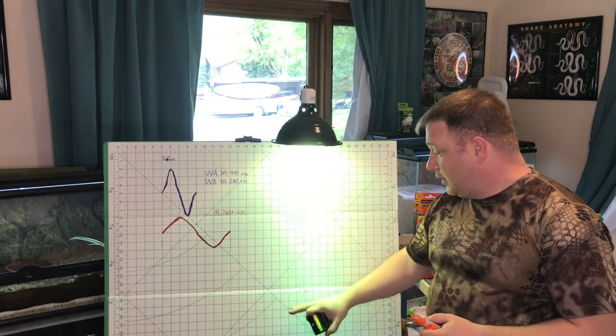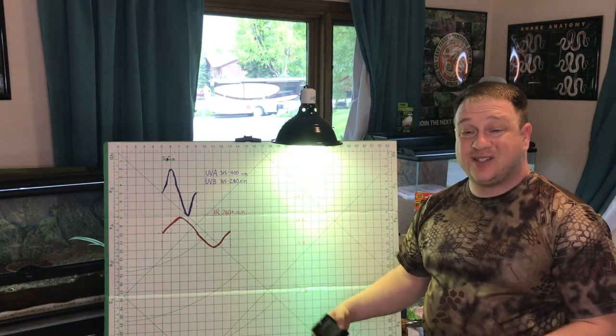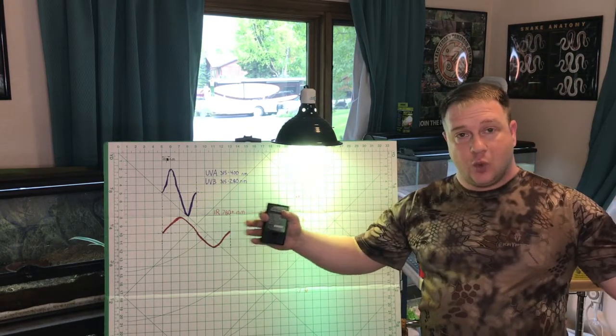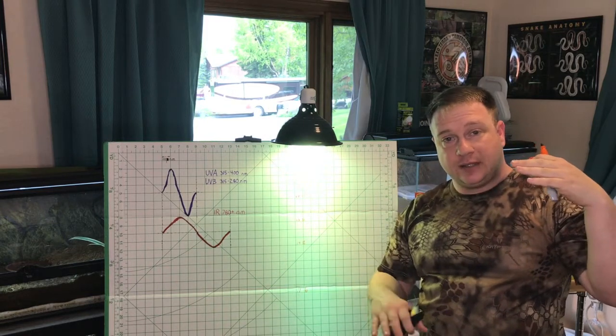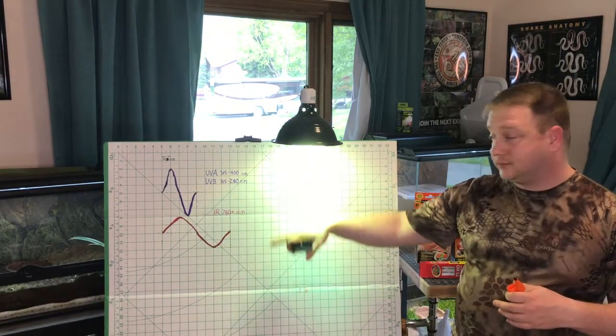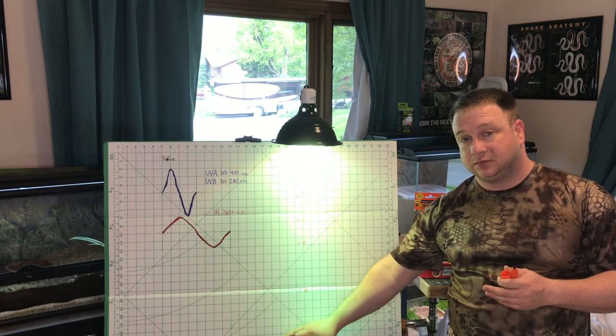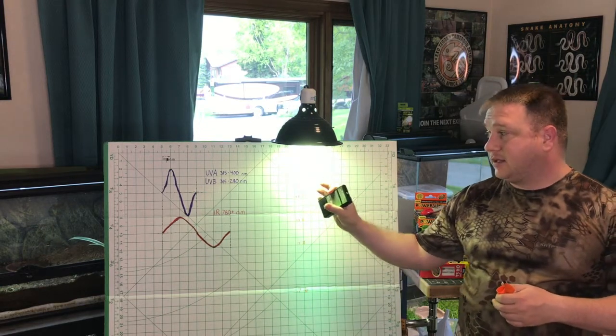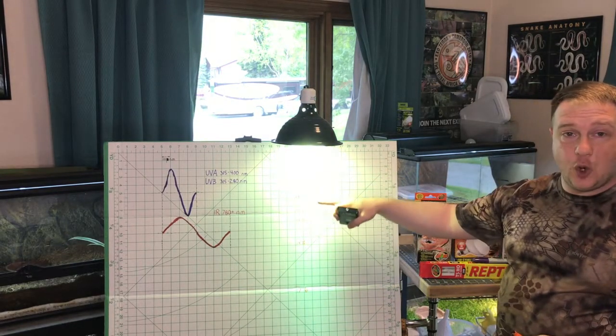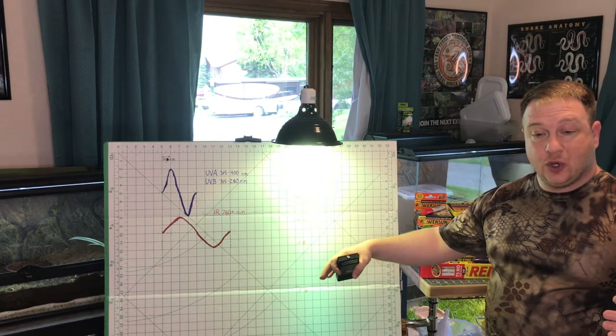For most reptiles, this UV index is pretty intense and very high. So, this particular bulb, if you want to put it at a reasonable distance, at 24 inches away, we're just coming down into a sunny day. So, this type of bulb could probably be placed in a large enclosure where you have a lot of space between the ground level or where your reptile is and this bulb. Now, this bulb and the last one are also really good at giving off heat. But at 24 inches, there's not a whole lot of heat coming off of this thing.